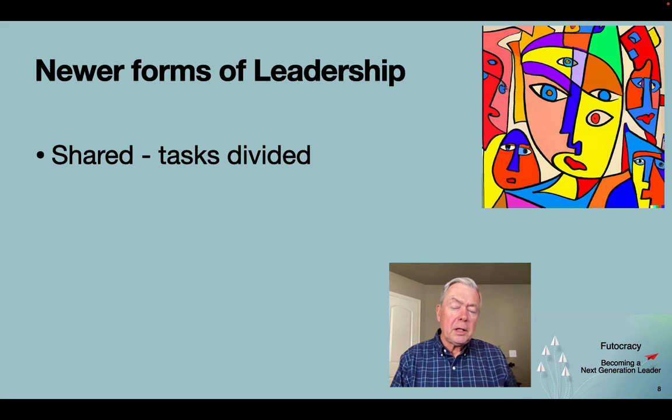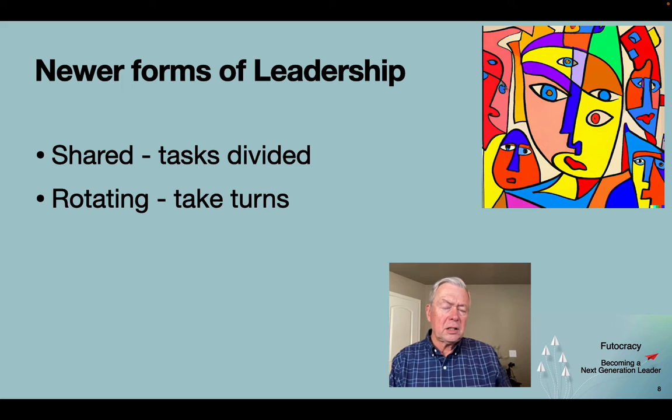Or it may be an office of the president, where you've got two people serving as a president, and collectively they divide the role between the two of them. Oftentimes you'll see partnerships or startups do this, where they will act really as a collective among the two of them, or maybe a small group, so the tasks are divided, but they are sharing a single leader role.